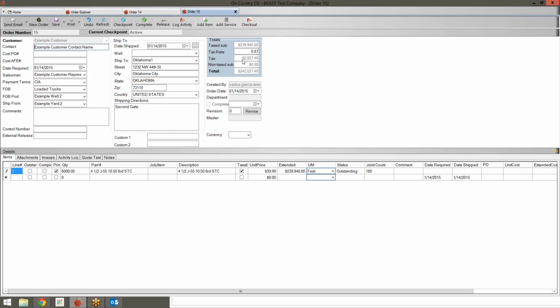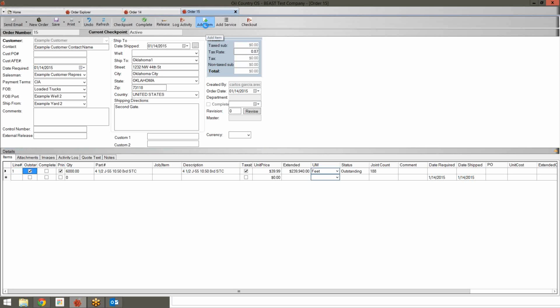And here's where I was saying, since this has been set to taxable, once you have the sales order, it's going to factor the tax into the total price. This shares the exact same information, but now it's a sales order. So we're going to check outstanding, save, and okay. So now what do we need to do? Well, we need to add actual inventory to the sales order as we're shipping it out to the customer.